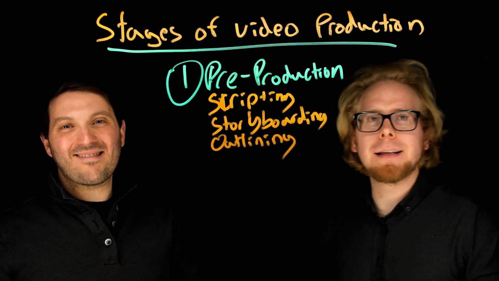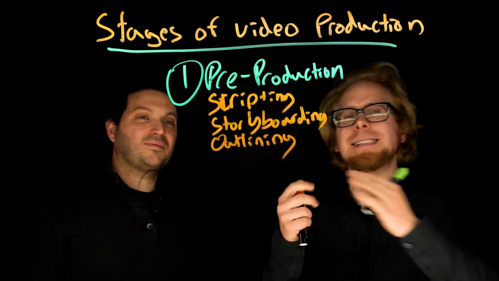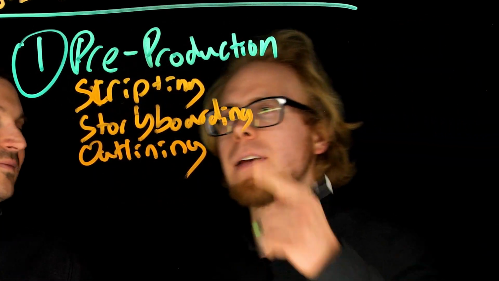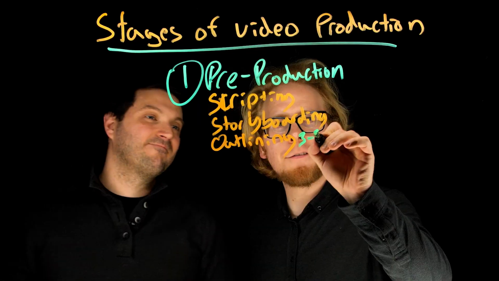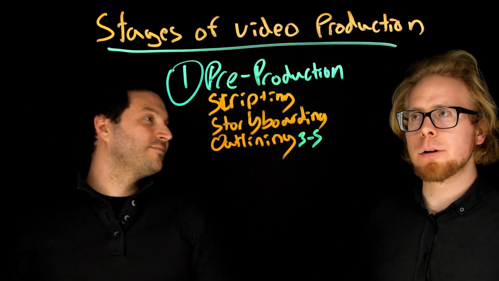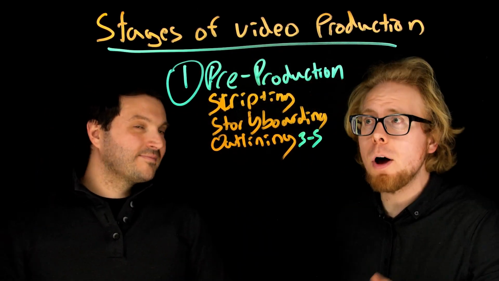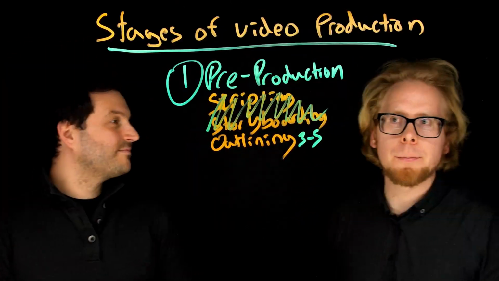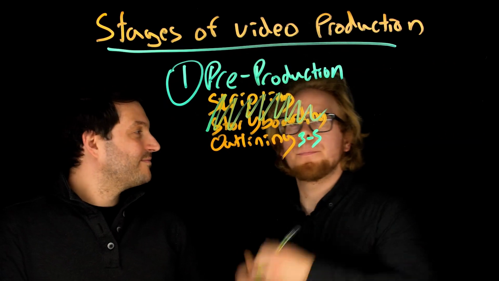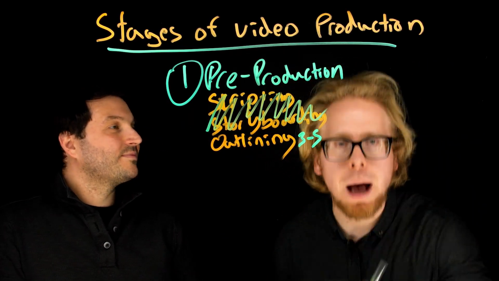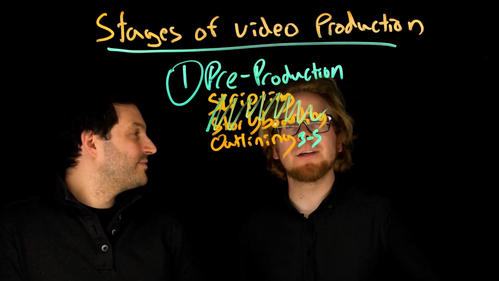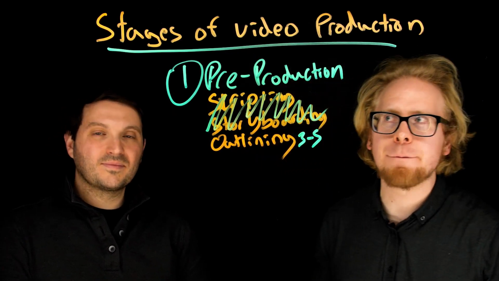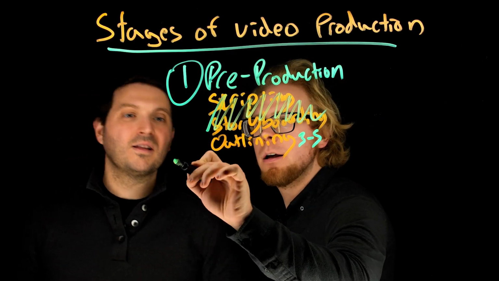Because unless you really need specific things to be stated, like specific sentences, all you need to do when you're building training videos is outline the 3 to 5 major points that you want to cover in a training video. That's what we did today. This is point number 1. So really, we're anti-scripting and storyboarding, even though they're part of pre-production. The reason is that we want pre-production to be as little work as possible for you, the client. And how we do that is we outline the 3 to 5 major points, and then we move on to production.